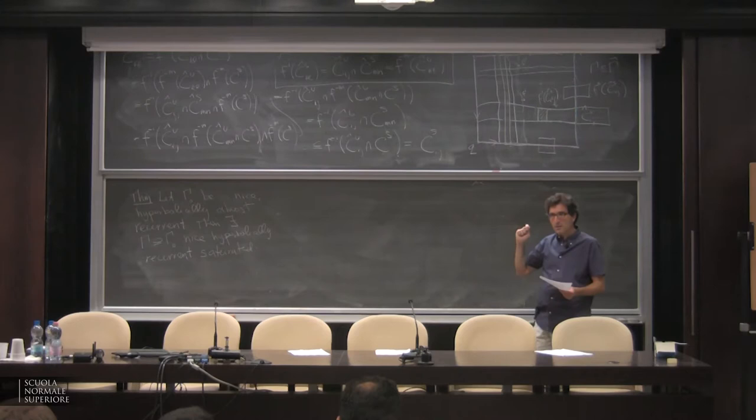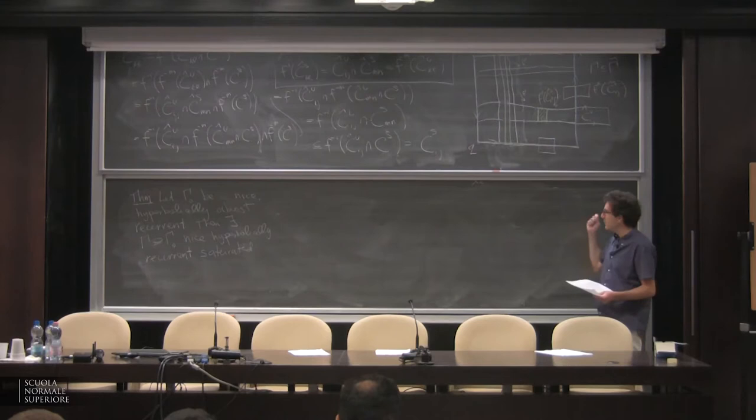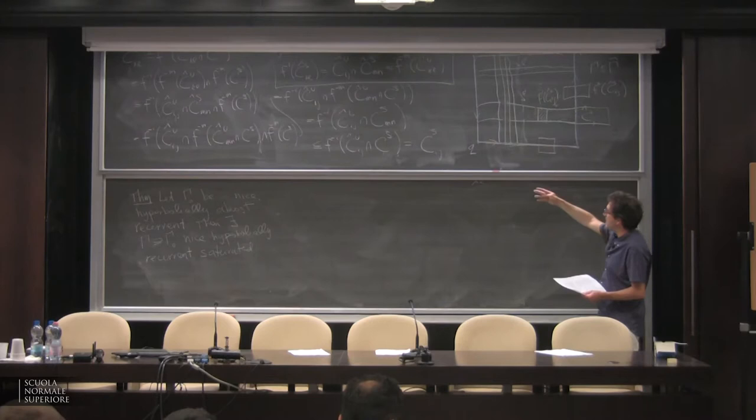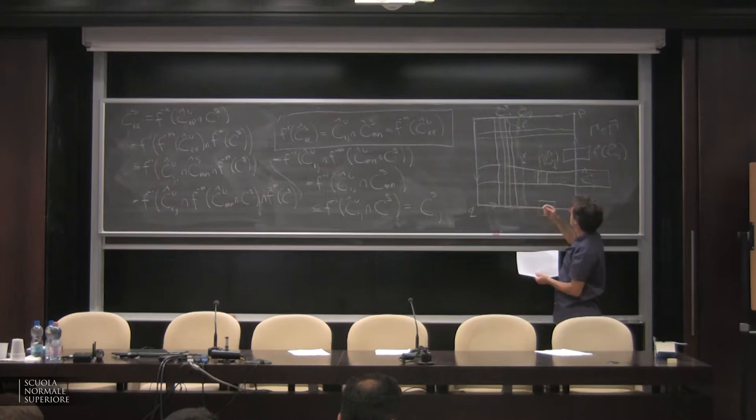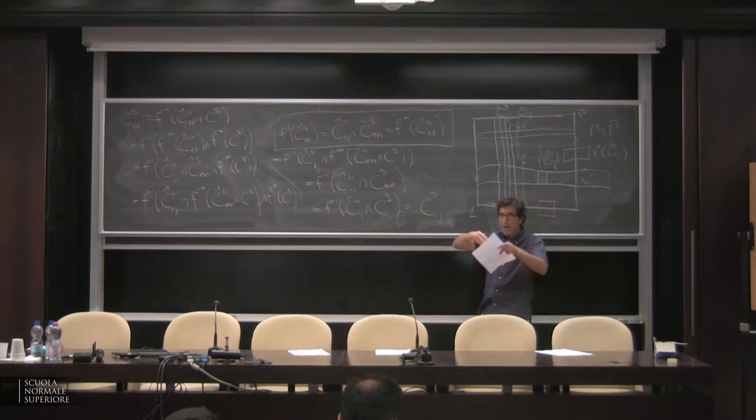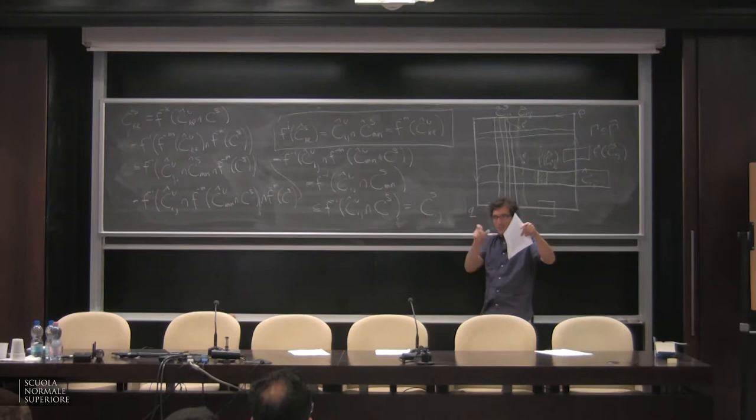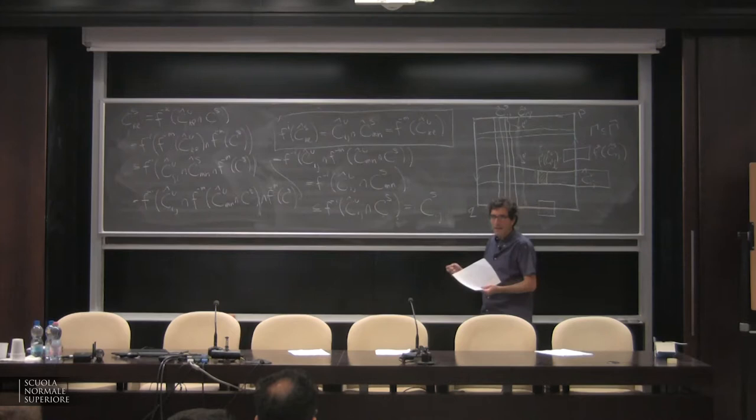So yesterday, if you look at the notes, we covered that already. Once you have this lemma, it's crucial. You can see that this lemma basically says that if it was not the first return time, then it would be contained in some bigger set, which would contradict the fact that the set you've chosen is maximal in this partial order already, right? So that's what guarantees that you have first return times.